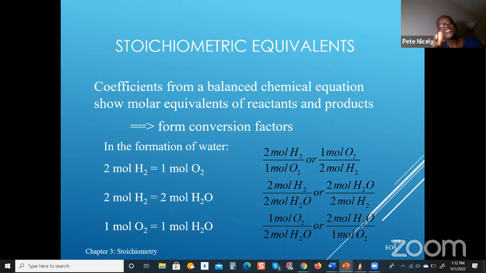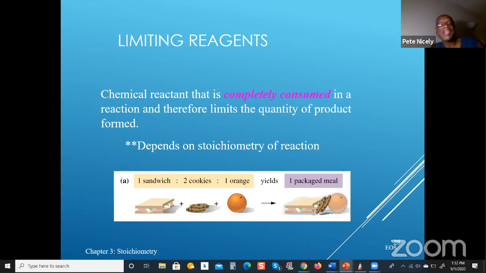So it's very important that you learn how to balance equations so that you can get the right mole ratio, which you're going to need for subsequent calculations. Okay, I think I'm going to stop here. The next topic we're going to discuss next class would be limiting reactants, and then we'll get onto a discussion of yields, percent yield, actual yield, and so on.